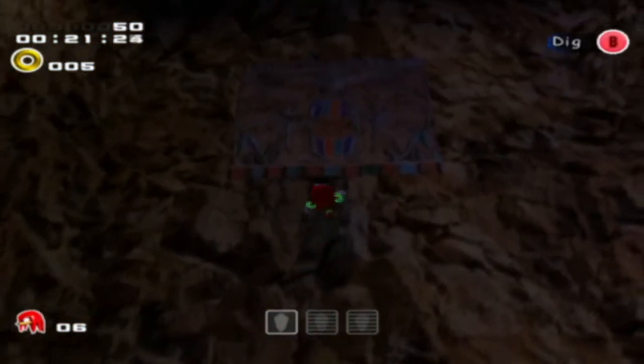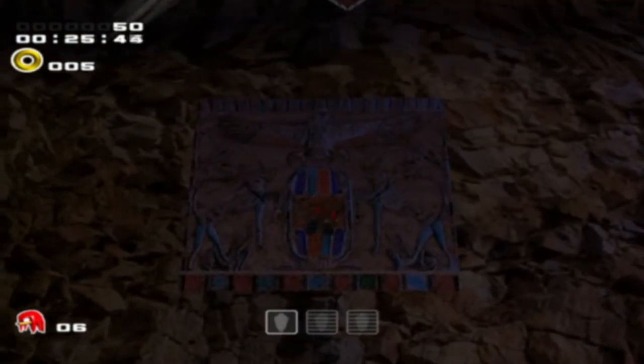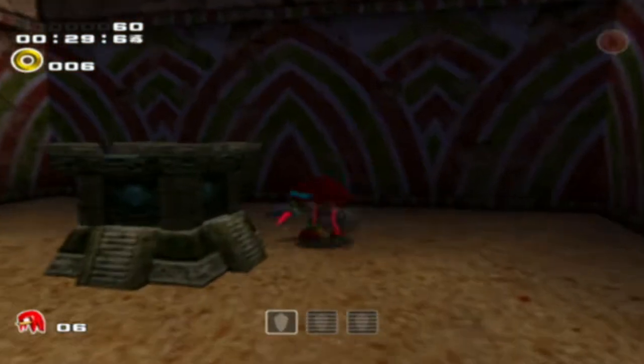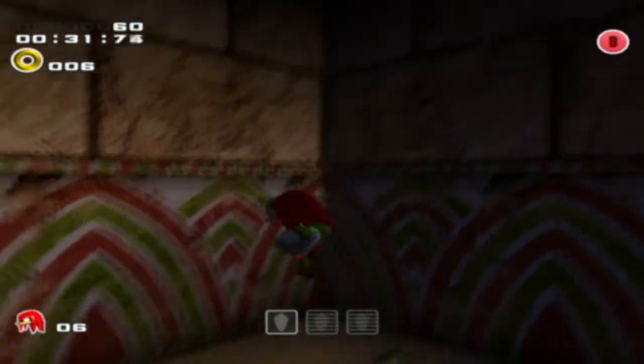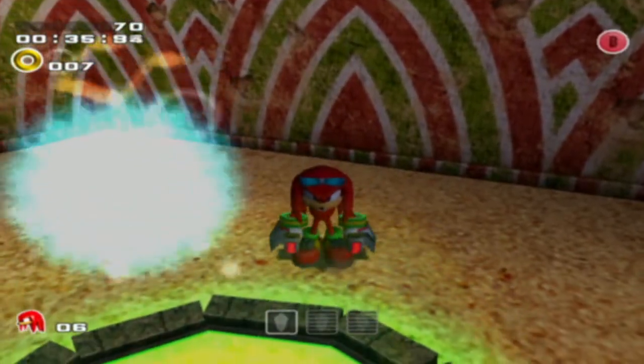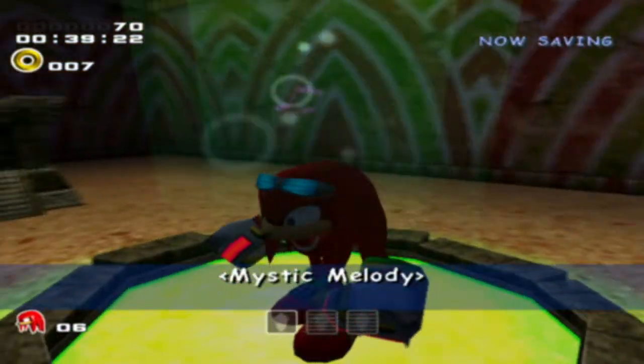It's true. Basically, remember these from the pyramid levels? Yeah, well, basically, they're here. Secret. Whoa! I found it. What ability are you gonna learn? We found the rap? Oh no, right. The Mystic Melody was a rap this whole time.